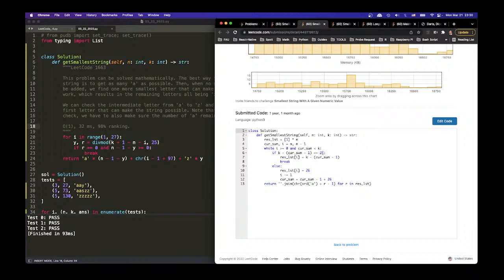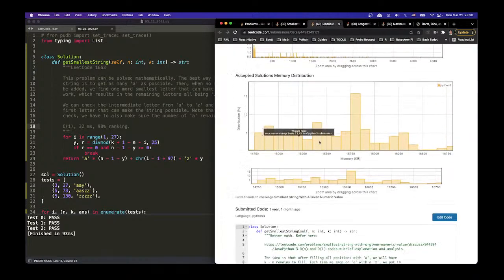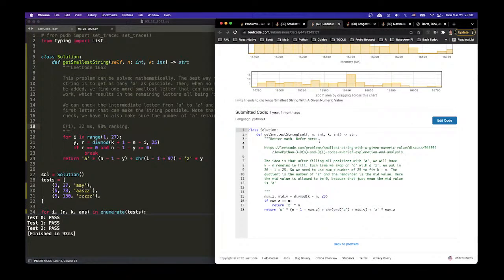If it's smaller than 26, I'm filling Z. Yeah, it's the same. I have the same idea, I just didn't realize I can use the mathematical way to do it. And this is the math way. Oh, look at this, a divmod directly.